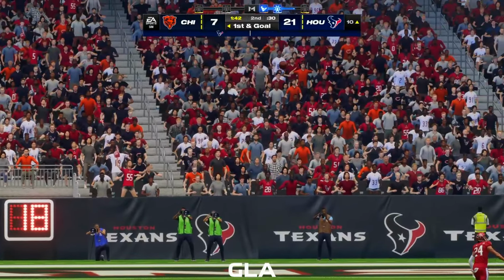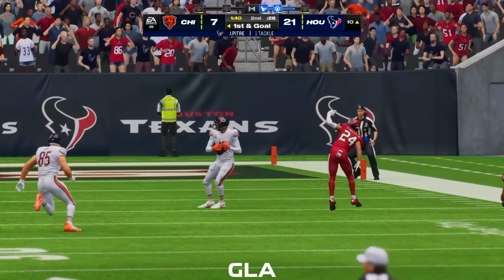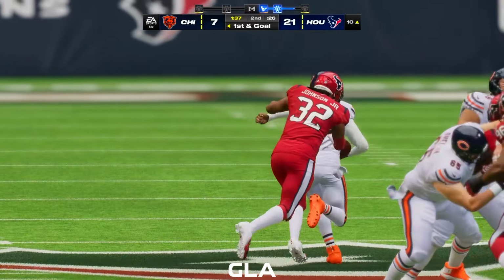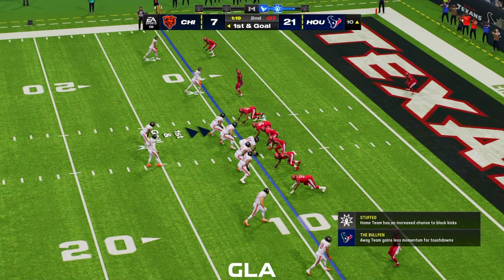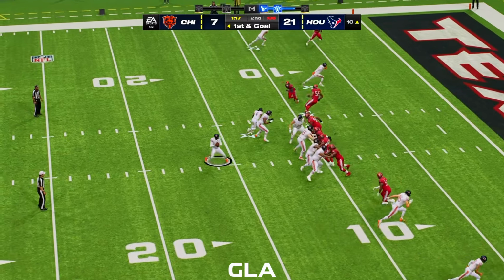So often when we're watching a football game, we see one with a lot of ebbs and flows, and this one is no different. And sometimes you just need a big play to wake you up a bit. And they get one right there. That shot of caffeine this offense was looking for.